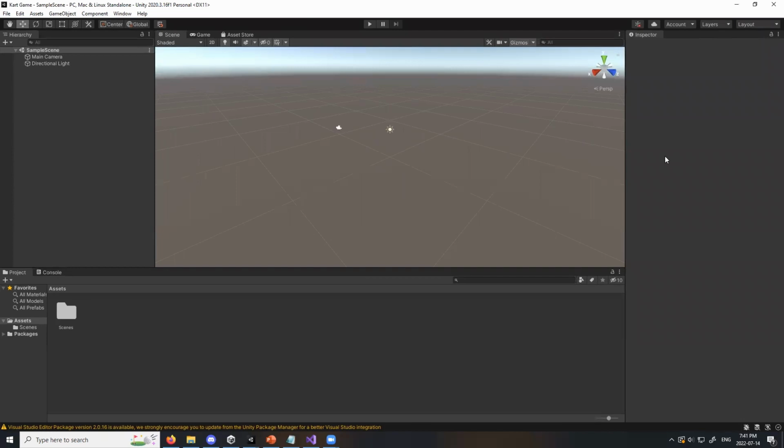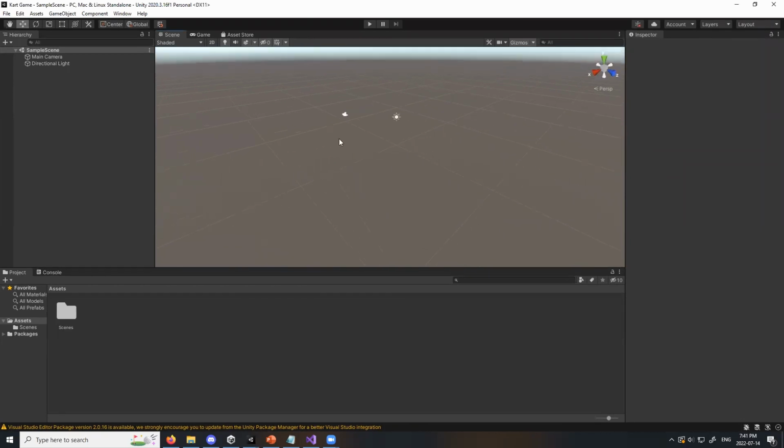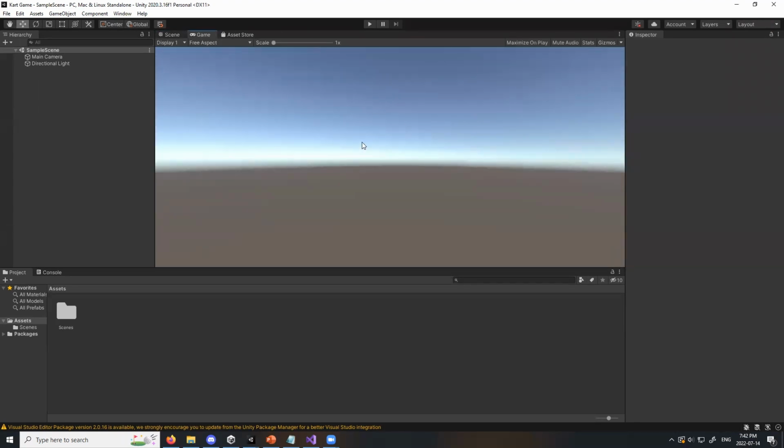So I will give you all a moment to have your Unity engine create its project while I just explain the layout here. So first, right here in the center, we have something called the scene, or also referred to as the viewport. The viewport has several different types of things you can see, but the regular settings should be just fine. There's also the game view, where you can see the perspective of the player when you start the game.